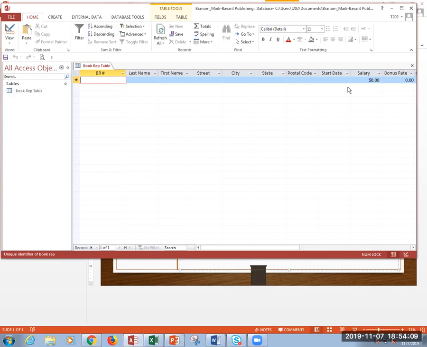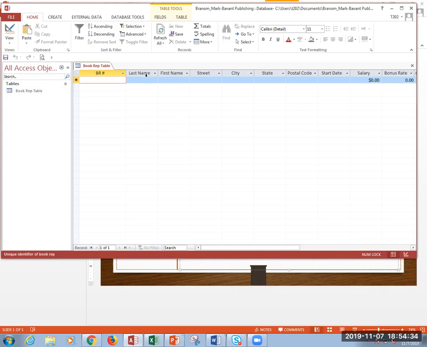So my answer is I don't know why Microsoft recommends that you do it that way, because I think it's a bad choice. The design view has fewer mistakes. Not only does it have fewer mistakes, but it also gives you greater control over what exactly you're doing and making sure that your data does what you want your data to do. So which one's easier, the data sheet or the design view? Design view.